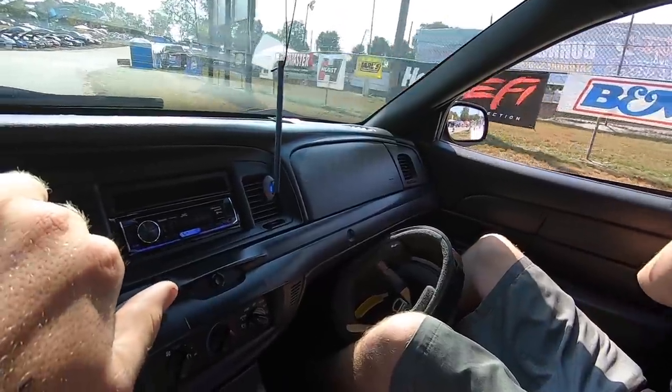We'll wait for them to get the autocross fired up. We're going to take Chief out there and just screw around. We are straight up chilling right now. Guys, we are rolling up to autocross in a bone stock Crown Vic. Let's see if we can break some world records. I don't know, is there a record? I'm sure there's a bone stock world record while we're here.